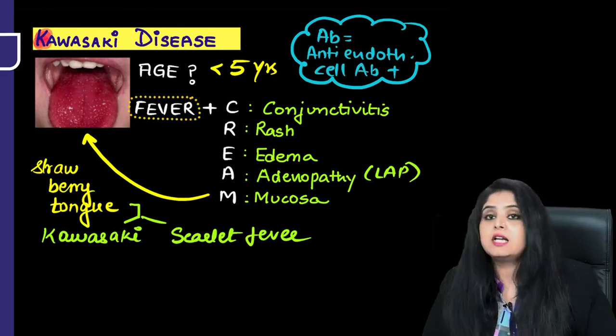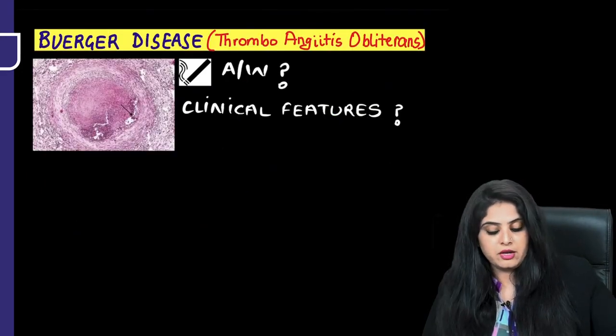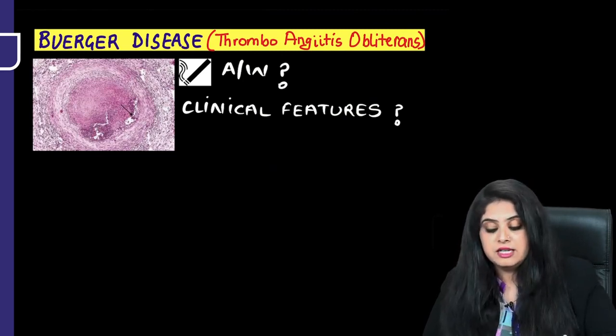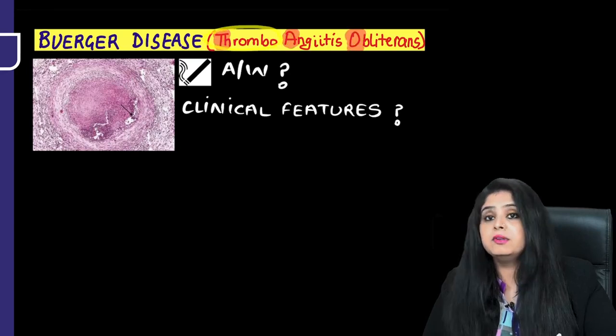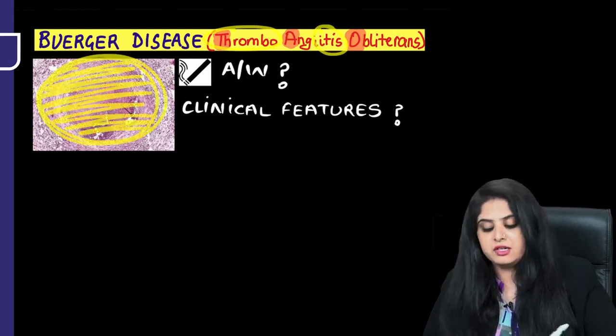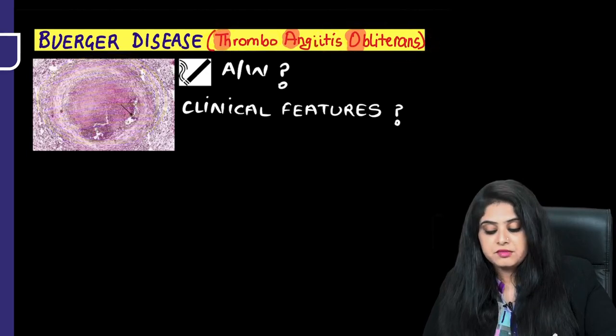Coming to the next, the smoker's disease, that is Buerger's, and I hope you know this is a NEET PG question and FMG question, both recent ones. Other name for Buerger's, TAO, so break the word, there's going to be thrombus, blood clot. Itis, inflammation, so there's blood clot, inflammation, meaning the full vessel is obstructed. Obliterans. Thromboangiitis obliterans. Why does it happen?